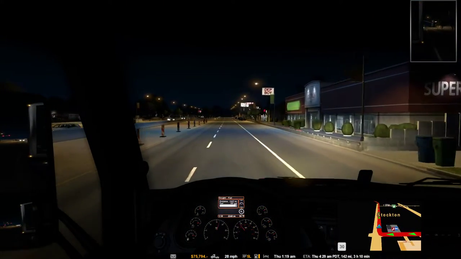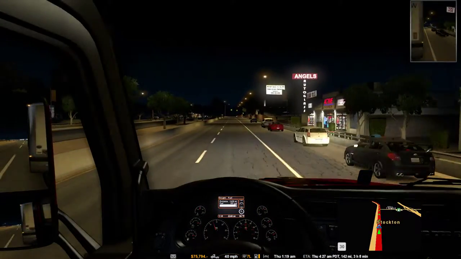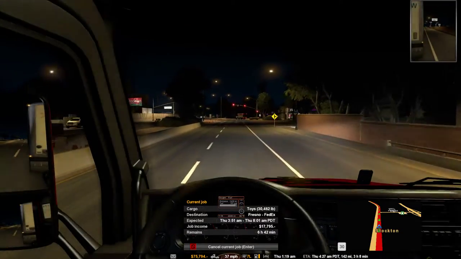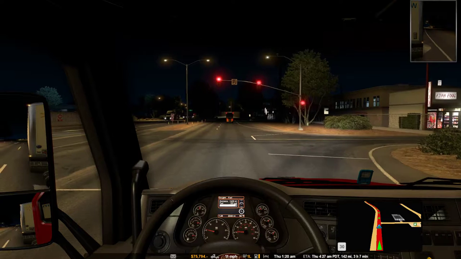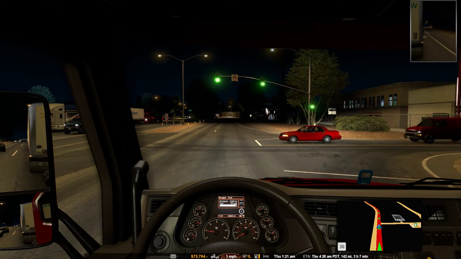This is a relatively short job. It's only from Sacramento to, you know what, I have no idea where we're going. We're going to Fresno. Sacramento to Fresno? Yeah. So it's a relatively short job. Normally I do like 300 miles. I decided to pick this one because we didn't have that many jobs coming out of Sacramento, I believe.